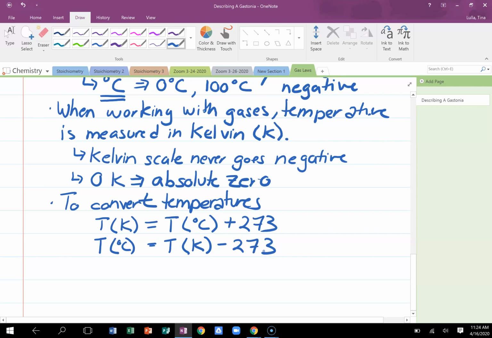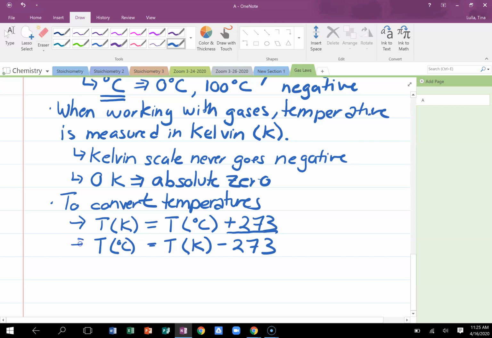A lot of students find those equations really confusing, and they're really worried about this, but it's actually super easy. Let me explain. Here's how you read this first equation. If you want the temperature in Kelvin, you take the temperature in Celsius and add 273. That's it. It's always 273. You don't have to think about that. You just always add 273 to a Celsius and you'll make it into Kelvin.